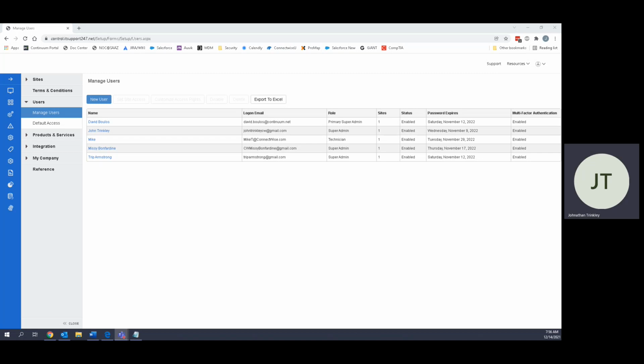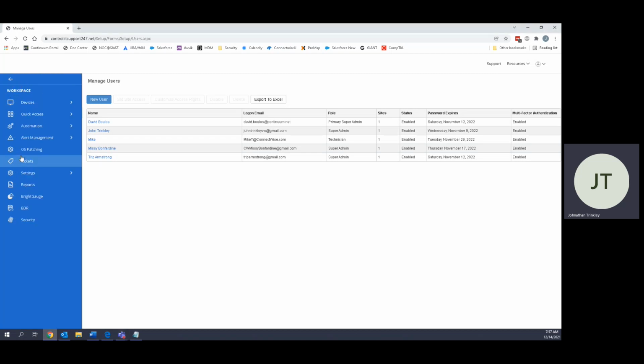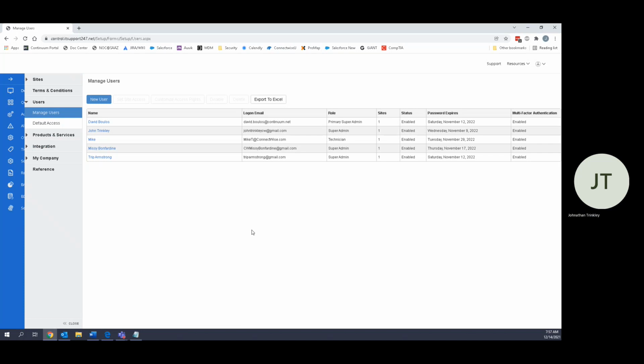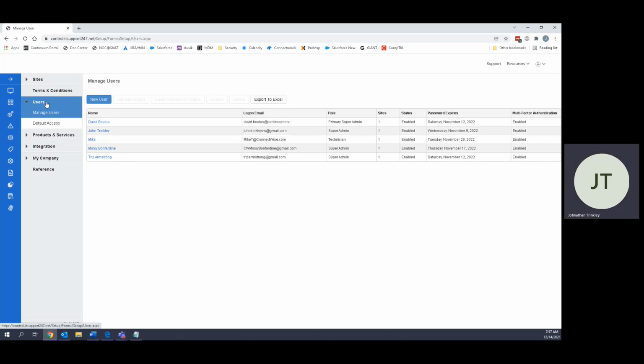So with that said, let's go ahead and jump in and get started with creating users. Now, when we refer to users, we're referring to people that need access to this portal here, your RMM portal, for supporting your client machines. So to create users inside of this portal, we're navigating on the left side ribbon to Settings and Admin. Within Admin, on the far left, we have Users, Manage Users, and New User.